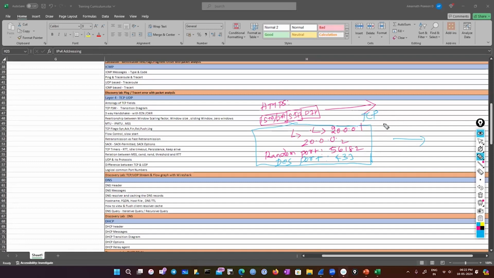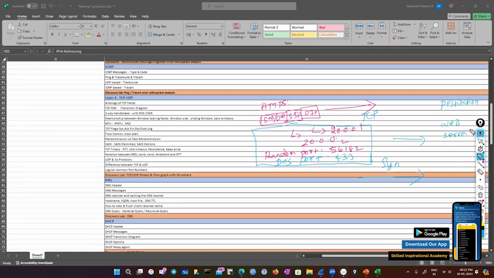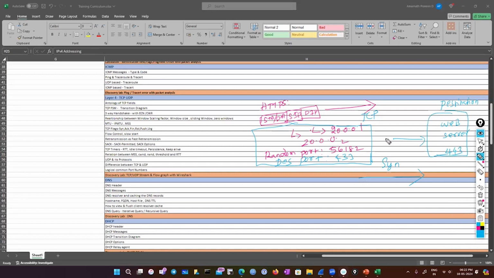Before sending all this information, I'm going to send a SYN message, right? This is the destination. There is a web server and port 443 is open here. So when the request comes through, I should send a SYN.